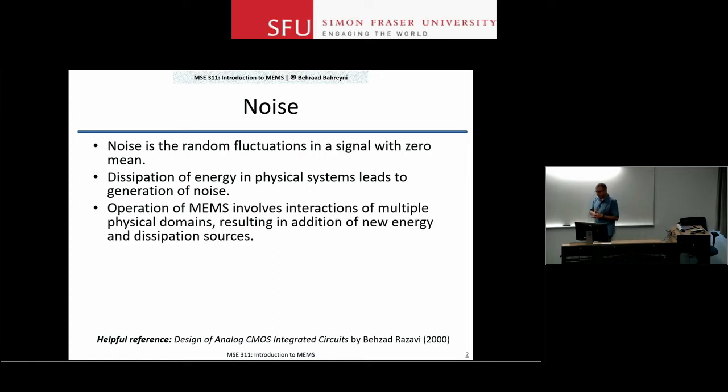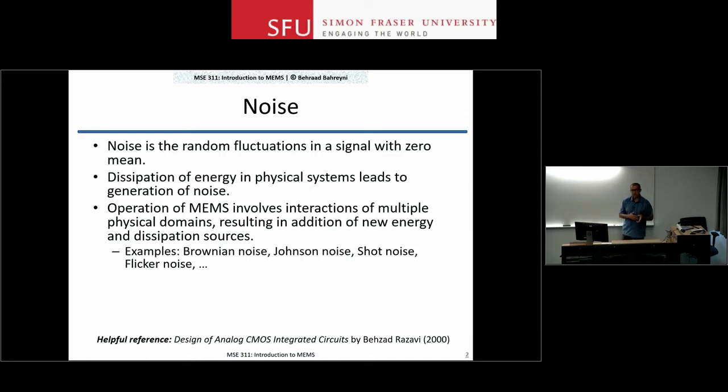MEMS devices typically operate at the intersection of multiple physical domains. You have mechanical interactions, you have electronic circuits that talk with your mechanical device, you have interfaces to other physical domains. It could be an optical interface, acoustic interface, all sorts of different interfaces. And whenever you have these different energy domains and then the intersections between them, you will have noise sources in each one of these domains that you, at the end of the story, have to account for in order to estimate your overall noise behavior.